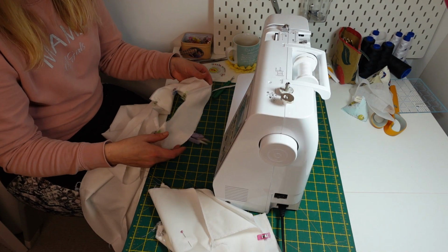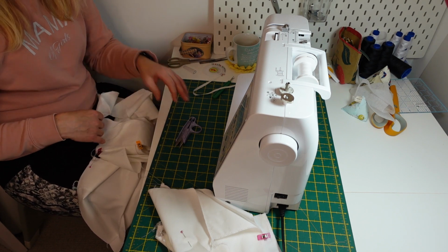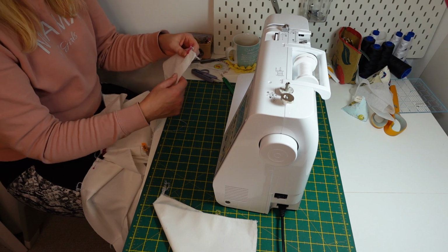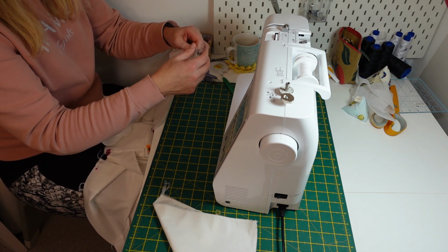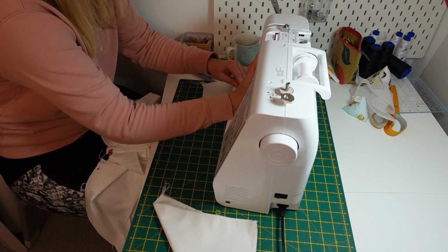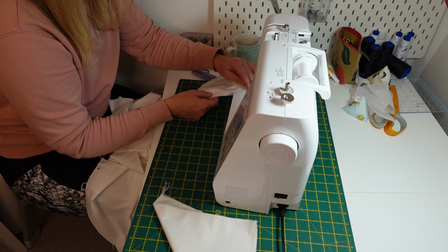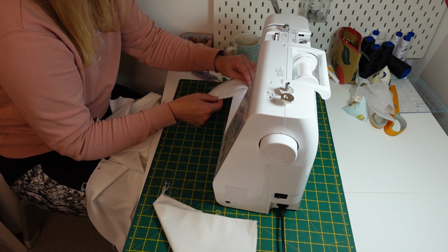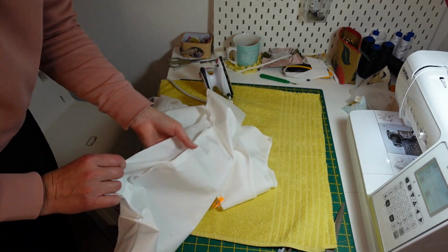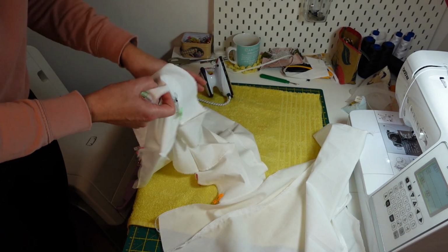So first of all, I decided to do the neckline, so I just connected these together, and then I need to iron this. The second ones I'm gonna sew now are these cuffs, so I'm gonna do them next. Trying to sew approximately 1 centimeter from the edge. So I've done the first stitches. I'm just going to give them an iron, press them out the same as I did with the collar. So I'm going to iron that out and then see what's the next steps.